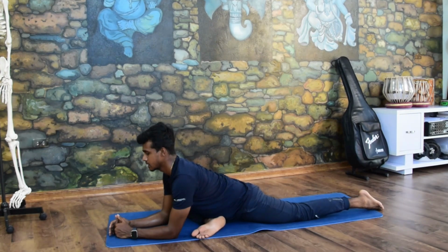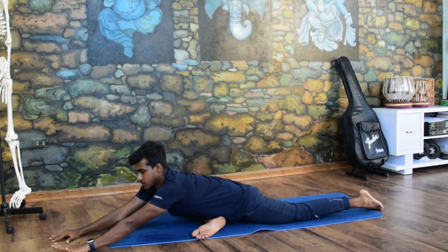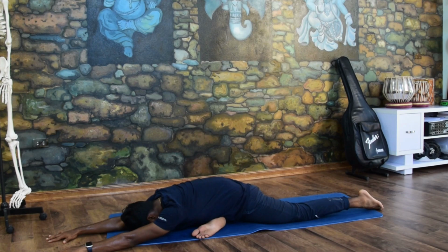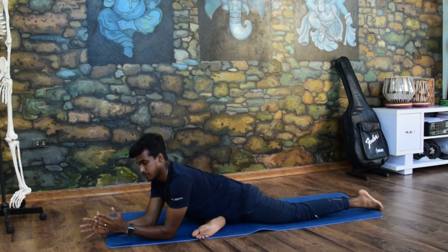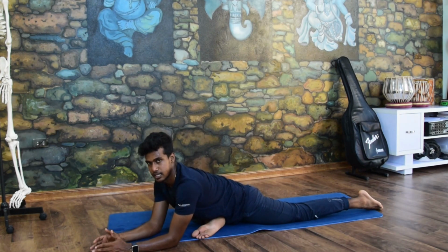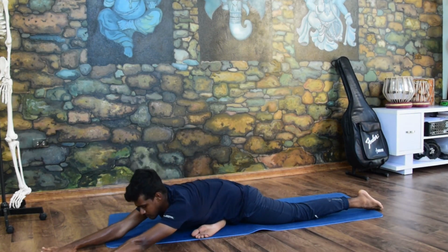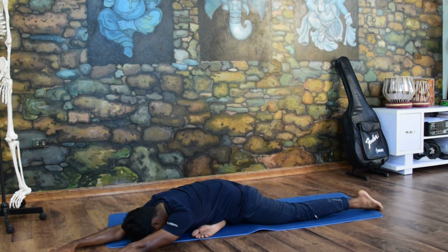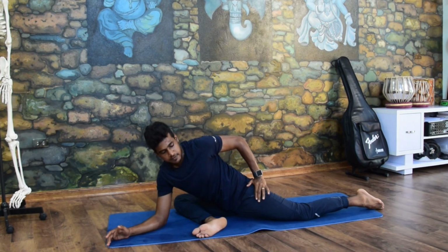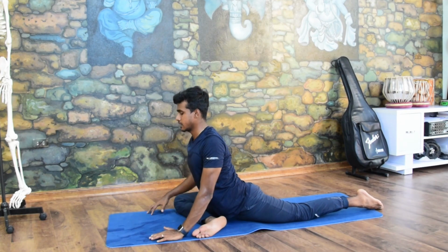3, 2, 1. From here, if it's possible, straighten your hands and touch your forehead on the ground and stay there. If it's not possible, you can just be there, it's completely fine. Try to move both your elbows a little bit to the left side, then straighten your hands if it's possible and stay there. Breathe in, breathe out. The main thing here is your left thigh, you have to turn it in, and then slowly come back.